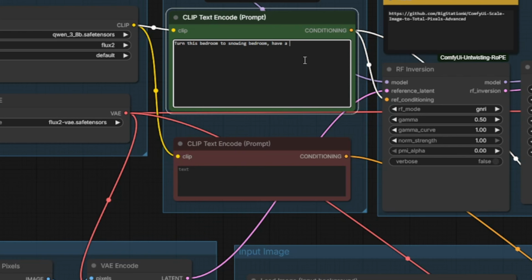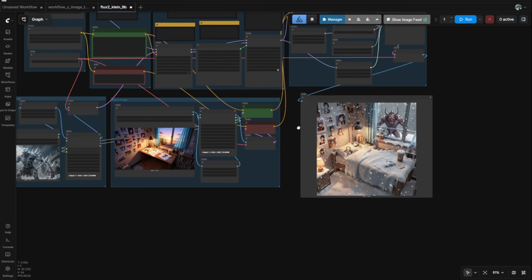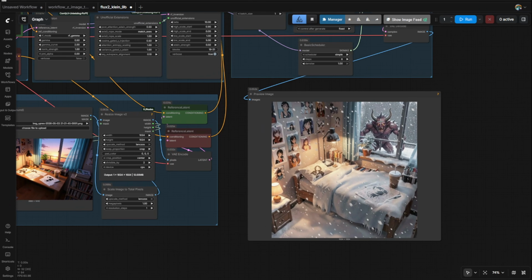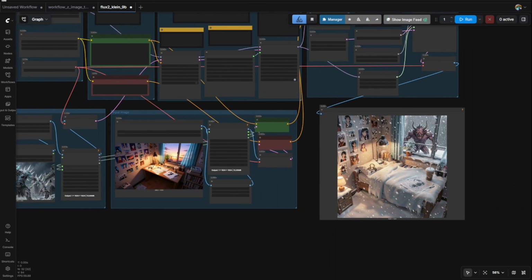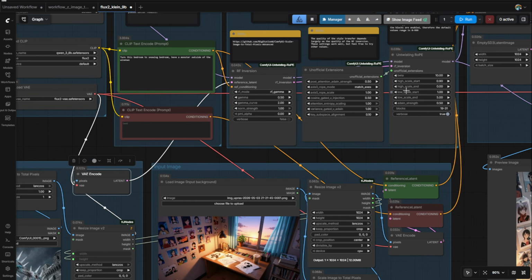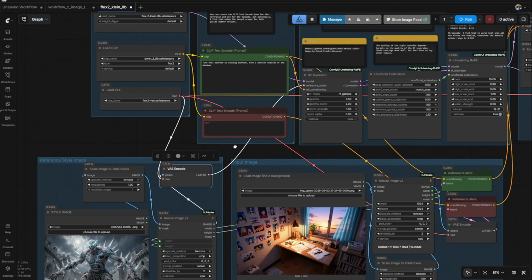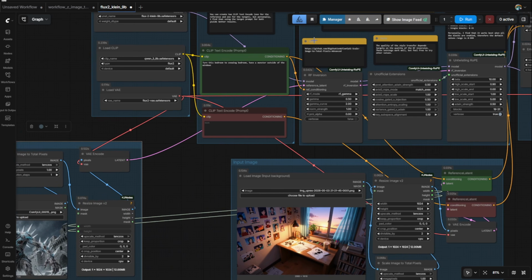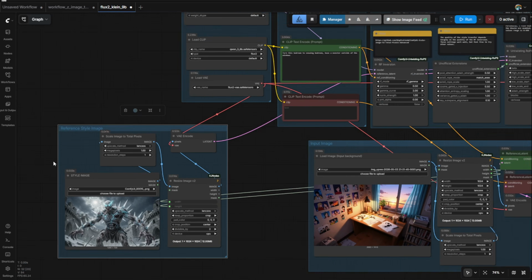Let's try this first. I want to turn the bed into a snowing bedroom. I'm referencing this image. Although there's a monster here, let's also put that monster outside the window. The snowing elements follow because this is from the RoPE, but that monster isn't going to follow the reference style. And here's why. The reference styles only inject the latent data to the untwisted RoPE. This isn't the Flux-2 Klein multi-reference image input. So when you run Flux-2 Klein with untwisted RoPE, the reference styles inherit the drawing colorations, shading, shadows, and lighting from the reference image to our new generated image.